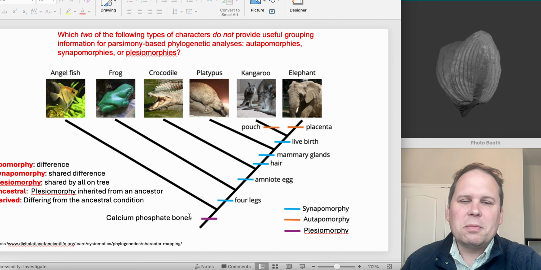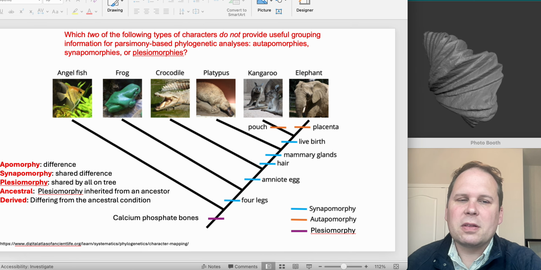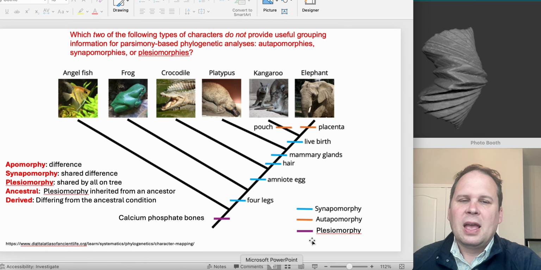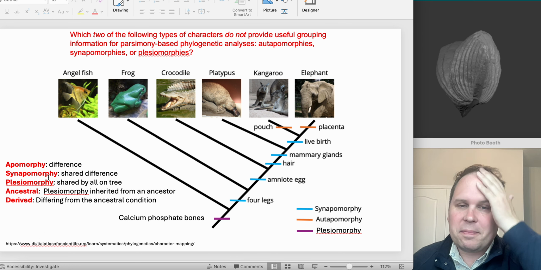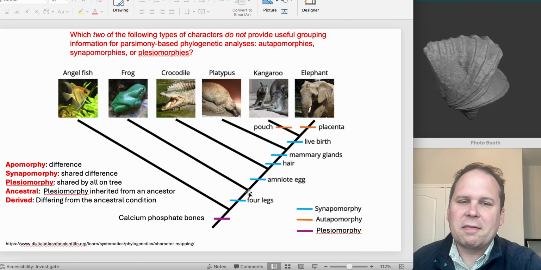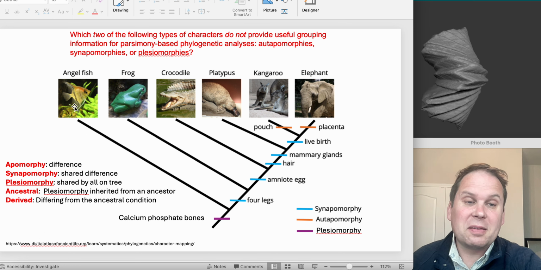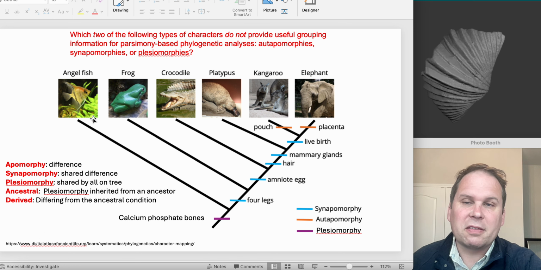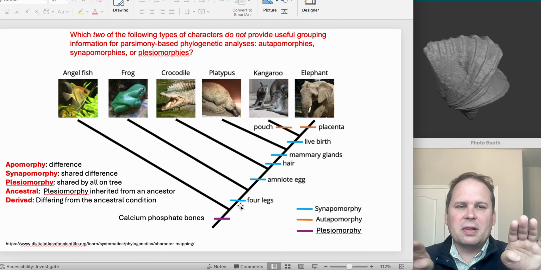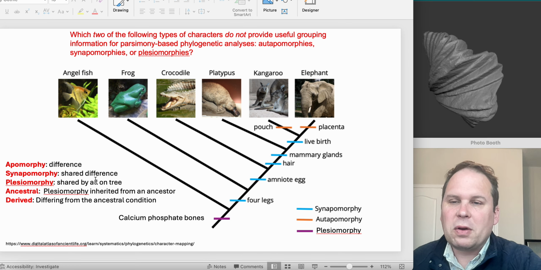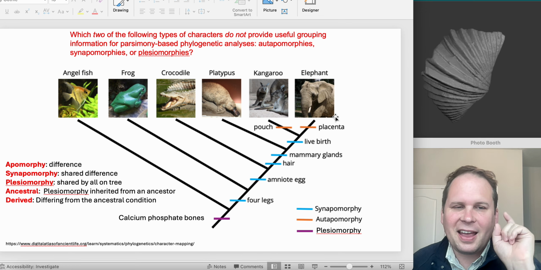So a plesiomorphy is going to be something that's shared across the entire tree. Here, let's move this over a little bit. There we go. And an apomorphy is going to be something that is different. So here we're going to have tetrapods branching off. We're going to have everything with 4 legs down this branch of the tree. And we'll have things that do not have legs, like the concept of legs has not yet been invented, and they're going to branch off over here. So things like nice little angelfish. And so having 4 separate limbs with bones in each limb is going to be an apomorphy that's going to define the tetrapods, which include all of these things, and you and me.